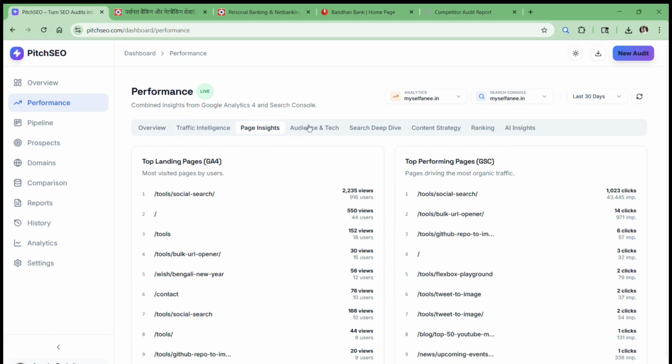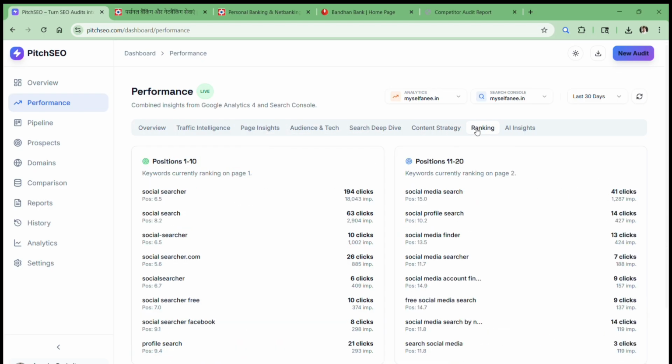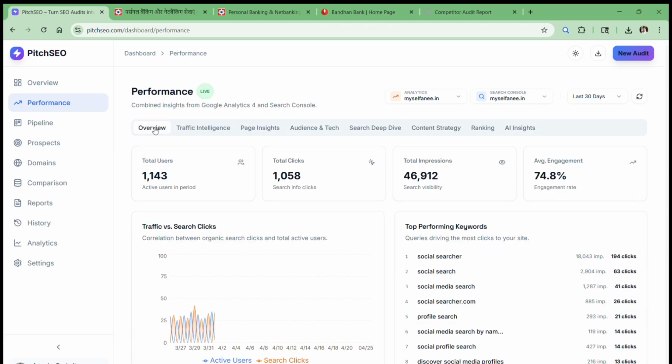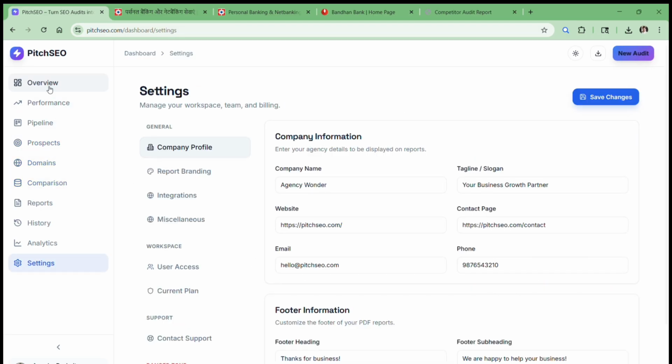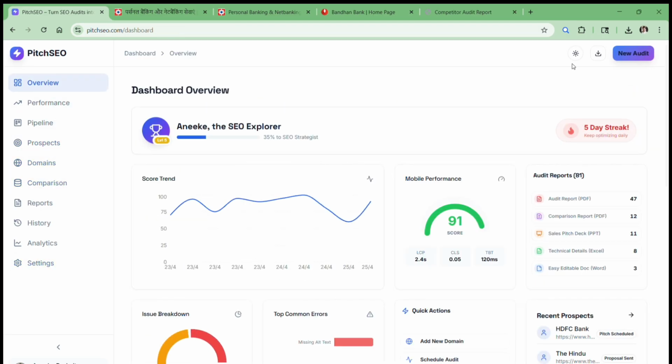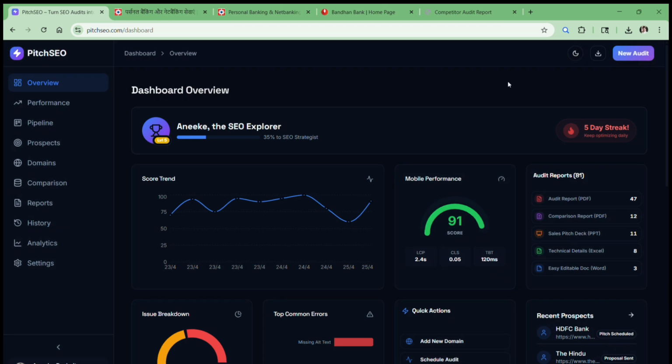So now if you see traffic and all these things, the entire appearance changes with just a single click. Okay, so you have many details, much information, multiple reports, in a proper client ready, client friendly, client presentable format, everything ready instantly. So all these audit reports you can generate from this particular tool, that is PitchSEO.